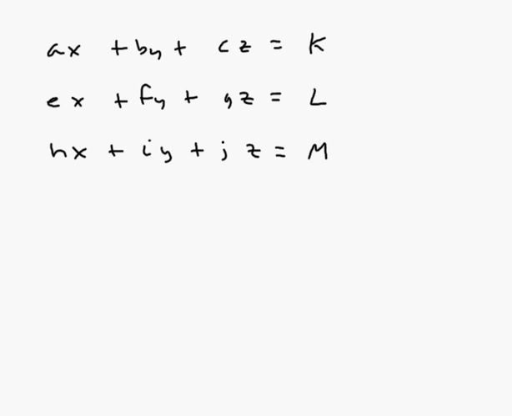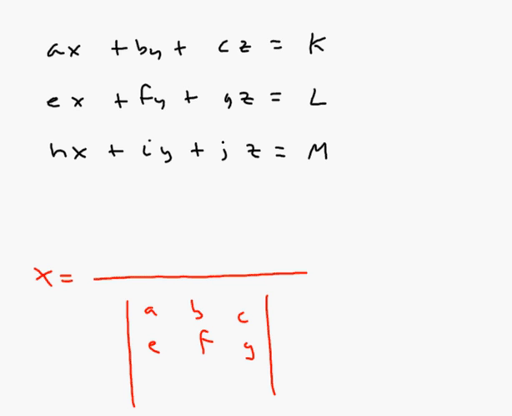Okay. So it turns out this Cramer's rule is extendable. So you can actually write down what x is right away. So let's just be careful. So x is going to equal. All right? So the bottom matrix is sort of easier to know. It's just the matrix of the coefficients of all the variables, x, y, and z. So here we go. Ready? A, B, C, E, F, G, H, I, J. Okay. And that's the determinant of the matrix of coefficients.